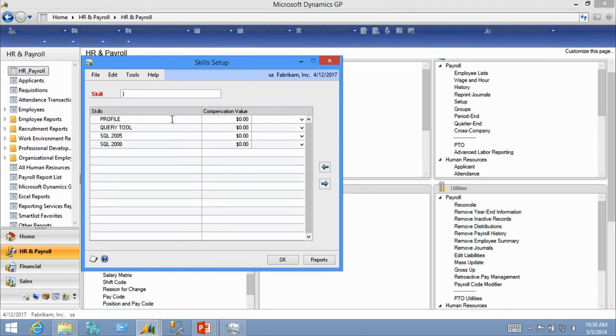We could query our applicants or employees to see who's mastered that skill, and then it would give me a nice list of who I could send on site. So use it how you wish, but it is nice to have that querying capability with your different skills. If it's a test that I've completed or some type of skill, like driving some type of equipment, you can see I'm using a SQL skill here.